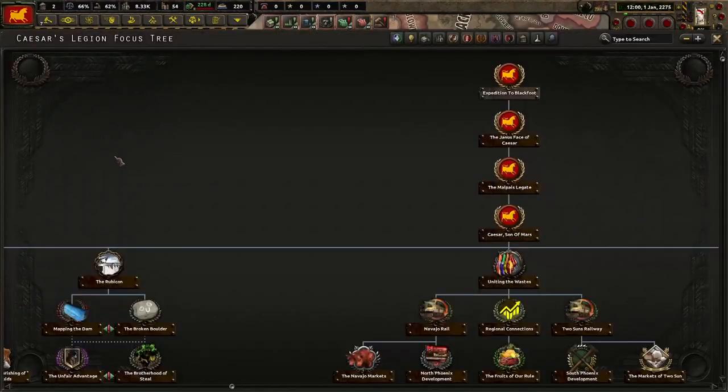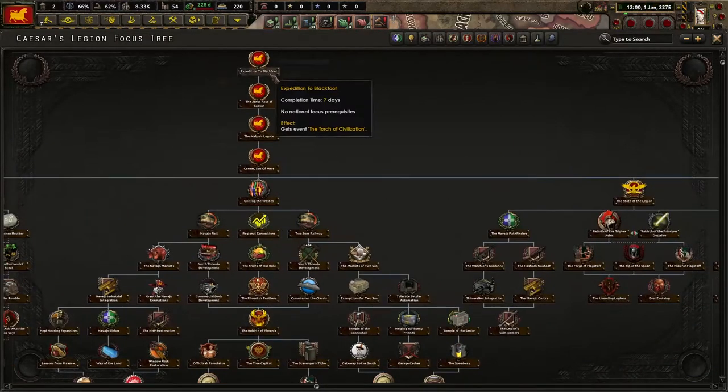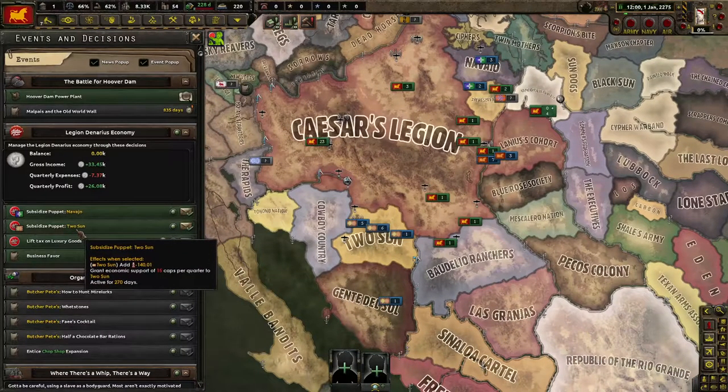Okay, so our focuses. Let's see. Expedition to Blackfoot. Sure, it's the only one. Alrighty. Subsidize the two puppet, the two sons.